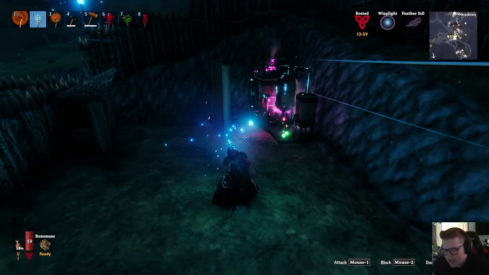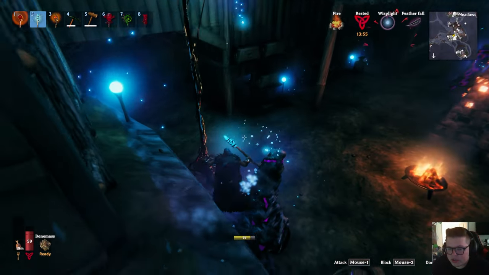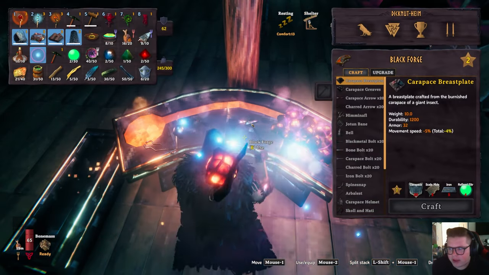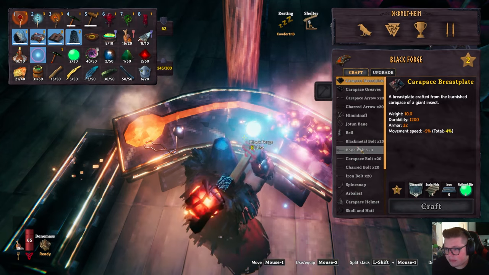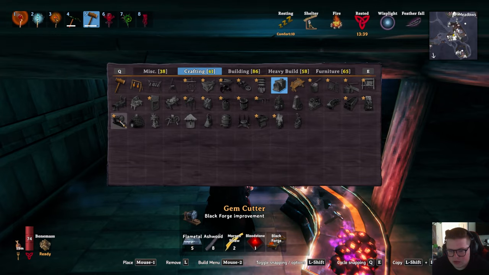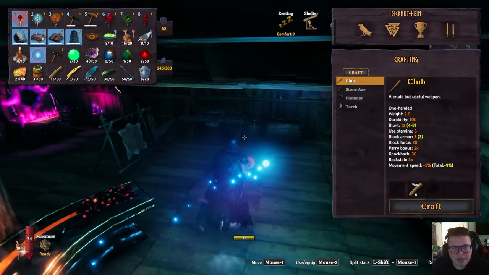Okay, everybody, I'm over here making some eater, working on that. I thought we should maybe quickly build both of the upgrades for the Black Forge, because I think we have all the ingredients for it. We might as well build it. Let's see what we need to get. My inventory is a little full. Some ashwood and flame metal. Okay, those two things can be pretty easy to get.